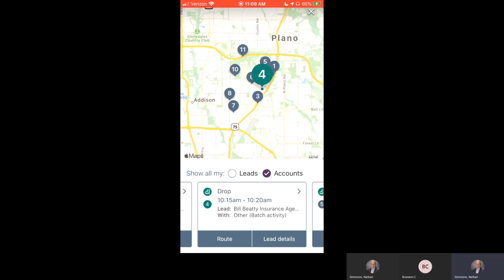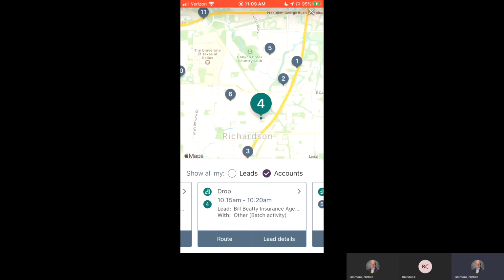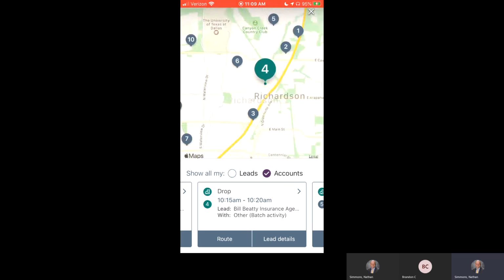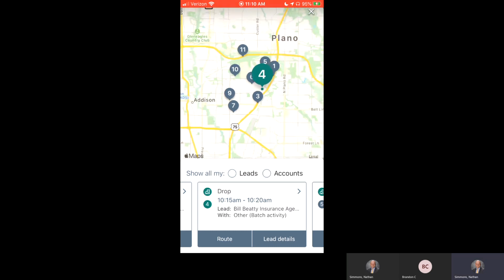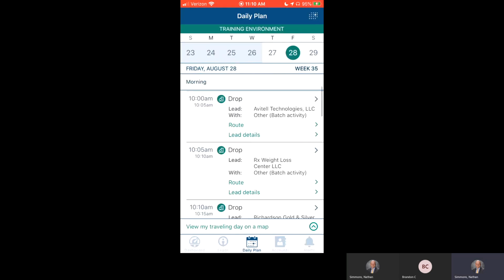But if you select the accounts button, it will also show you accounts that are clients that are already yours, that if you want to drop in and say hello and just see how they're doing and make sure they're doing okay, if you're already going to be in the area. So something pretty nifty that I like, just that feature.